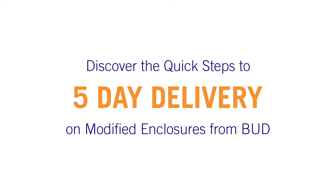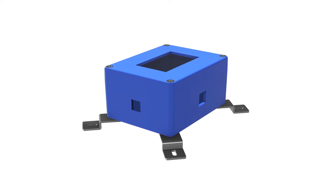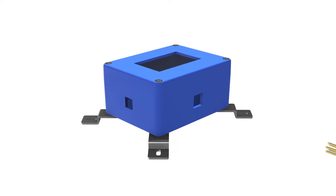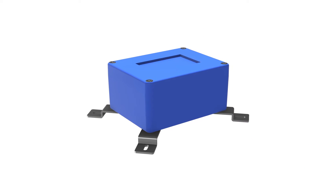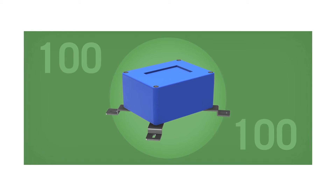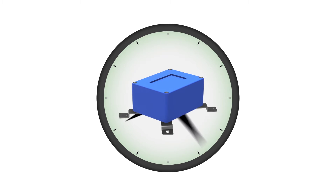As your design work on your great new project is wrapping up, you realize that you need an enclosure. In the past, when time was tight you would have to purchase a standard box and then send it out to either a local job shop or the shop in the back of your facility to have the holes and slots put in for such things as connectors, power cords, readouts, or whatever else you might need. This was either expensive or pulled your employees away from other jobs. But you really didn't have a choice because getting a custom product out of a typical enclosure manufacturer was harder than getting a bill through Congress.